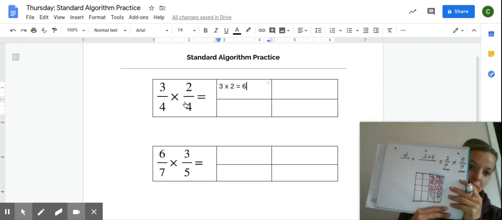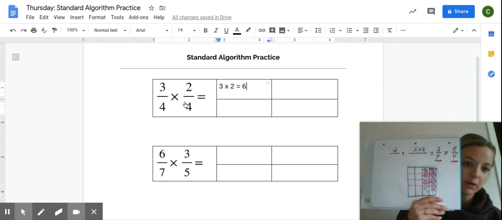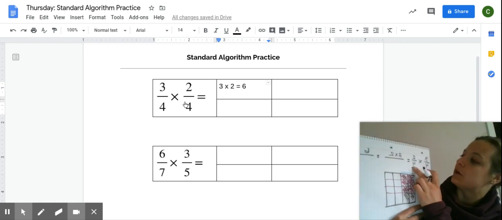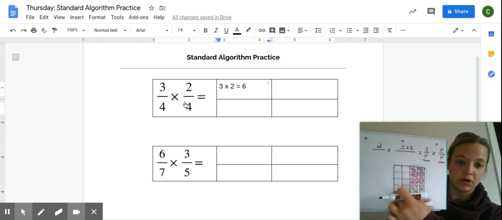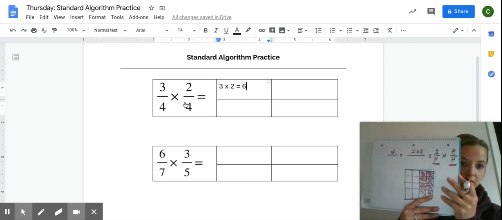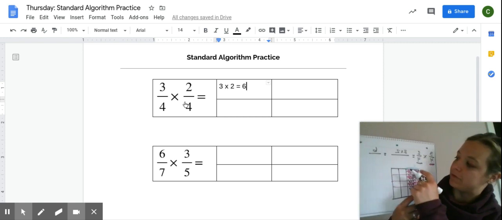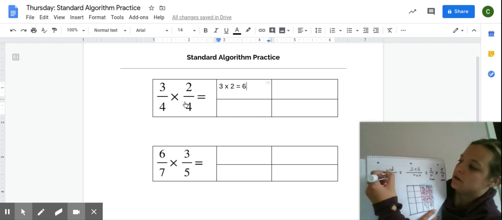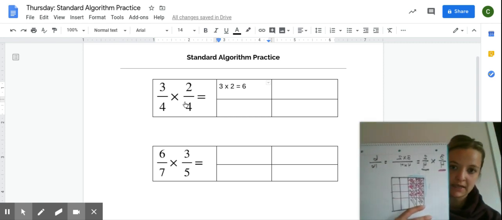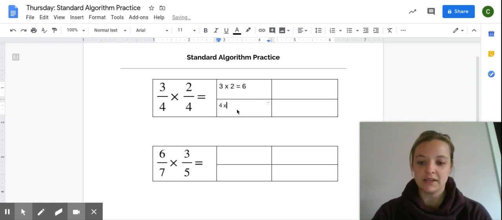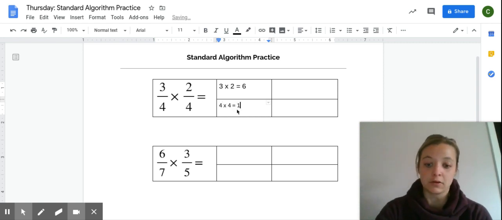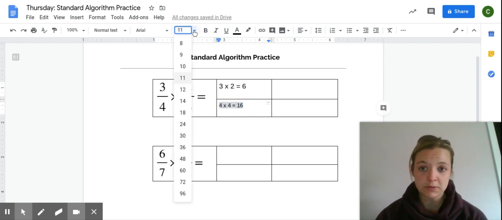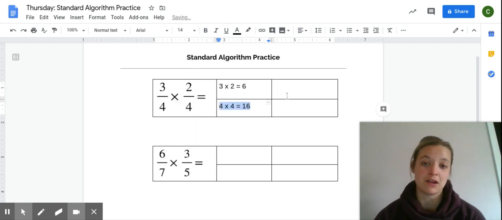And then to find our denominator, we want to find how many pieces we cut this entire square into by finding our 2/4 of 3/4. First we split it into fourths and then fourths again. So thinking about our area model, we have 4 by 4, so we multiply 4 times 4, which equals 16. When we use the standard algorithm for fractions, we are just multiplying the numerators and multiplying the denominators.